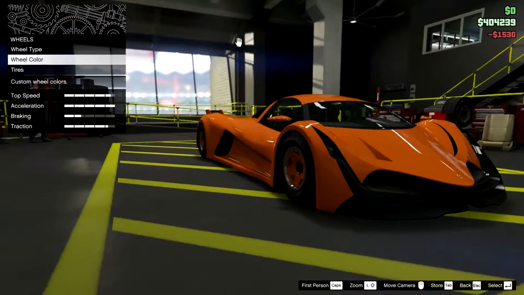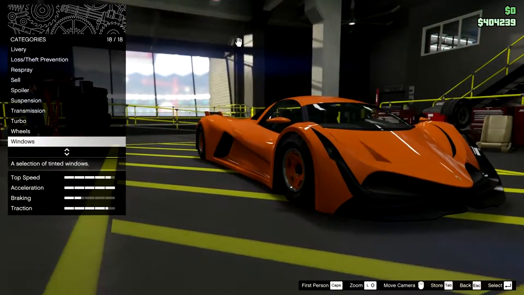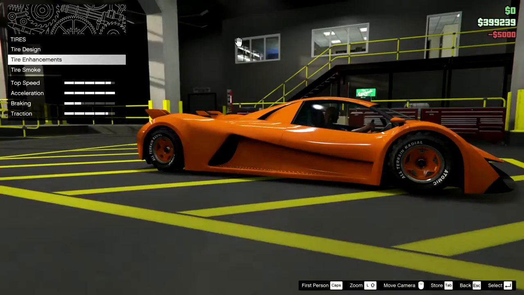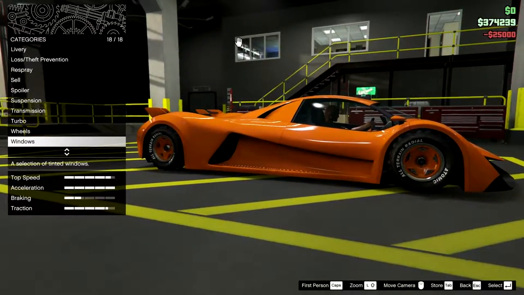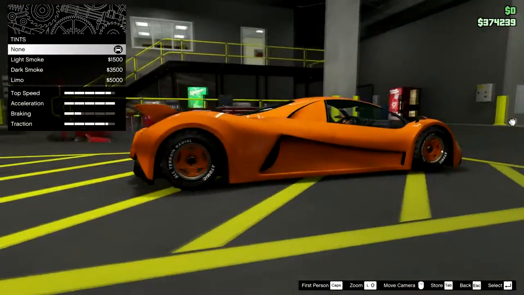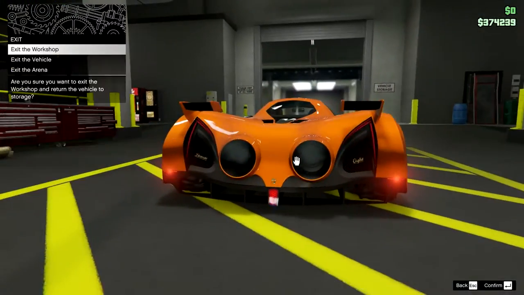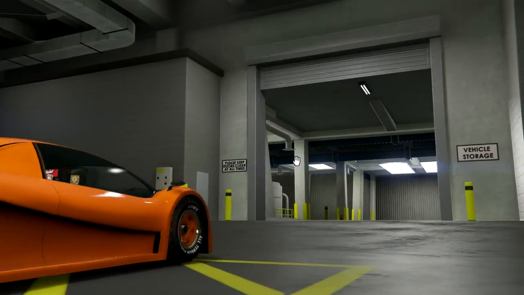Okay. We'll leave the tire decorations off. Tires though, tire design. Custom tires, alright, fine. We need bulletproofs. Windows. You're a really good target in this. But it's a race car. And for those times when someone locks you to first person, and I've had that happen. Exit the workshop.